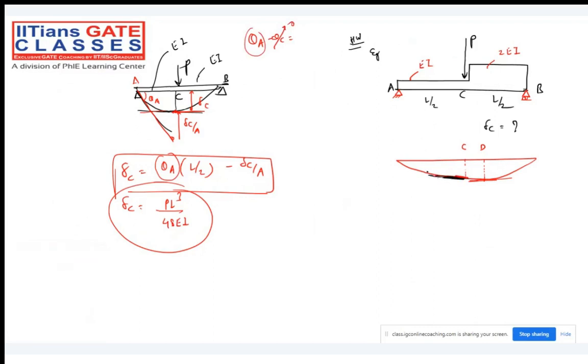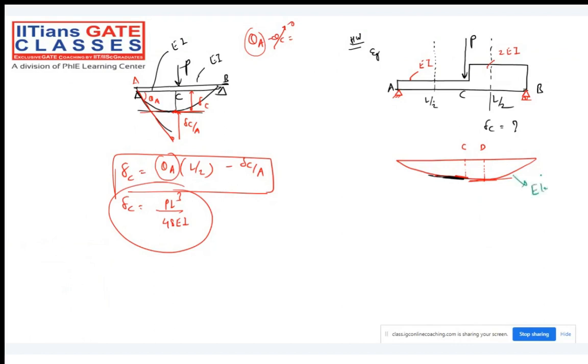So for this type of problem, you are welcome to solve it by the strain energy method. Of course, very lengthy, but you can solve this particular problem by the strain energy method. How will you come to know? Is there any mantra? Any kind of prasadam? Nothing. It just comes because of practice. When you have a hell of a lot of practice, then you come to know how the elastic curve will behave, how the elastic curve can be drawn for this particular diagram.